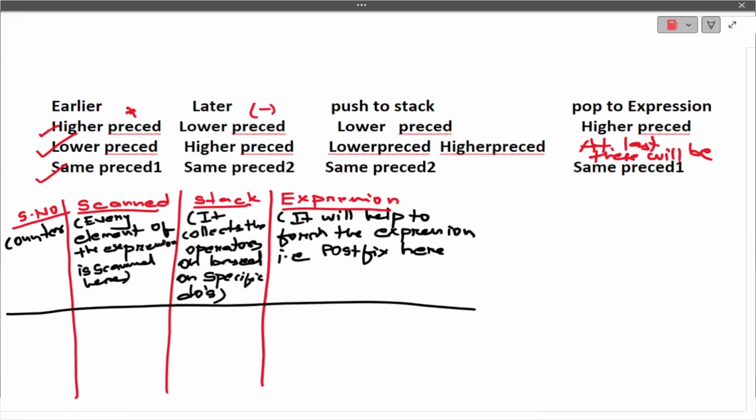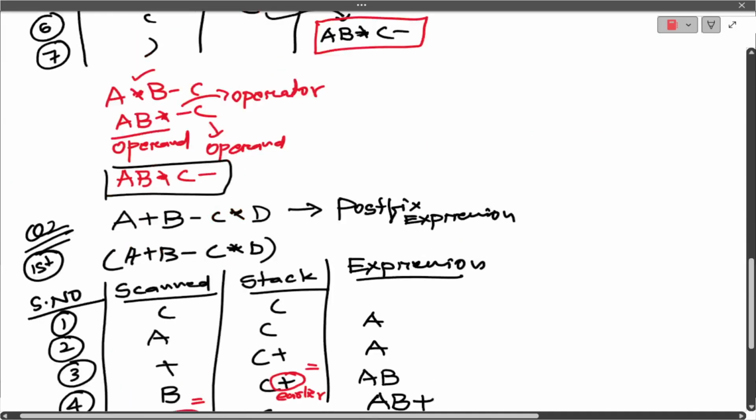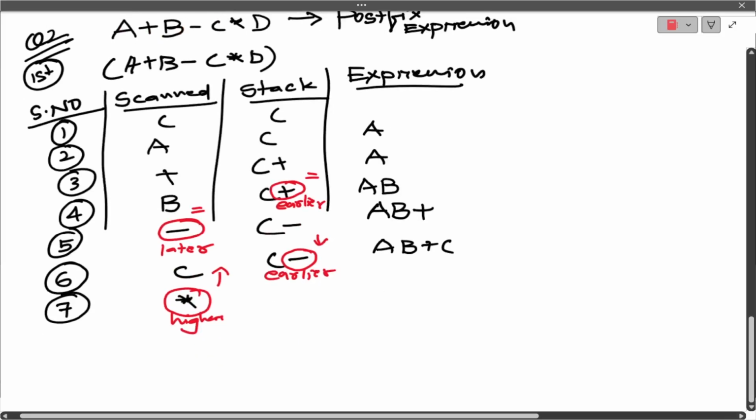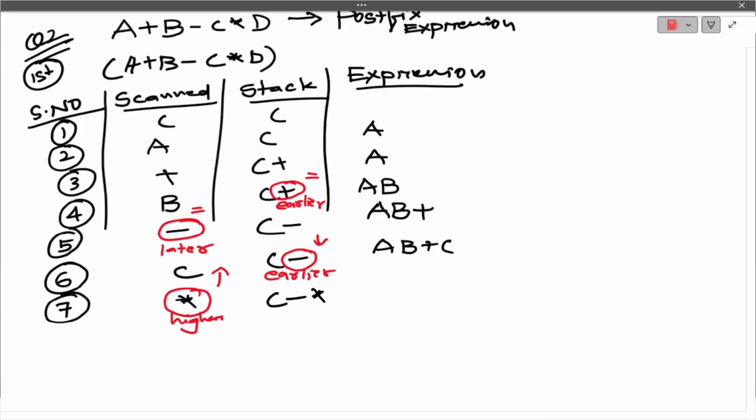If you observe this, I have written first to store my lower precedence, then store my higher precedence. You need to follow the same sequence. First store the lower precedence, then store the higher one. So this is my lower, then I'm storing the later one, and here, as my expression is.